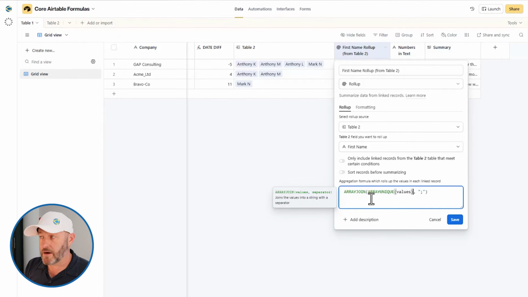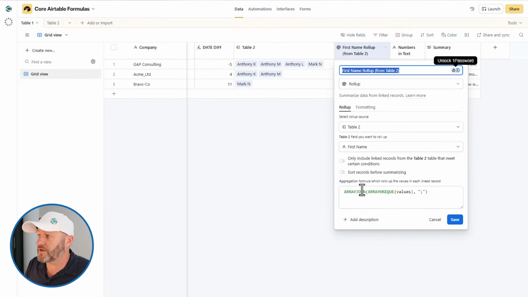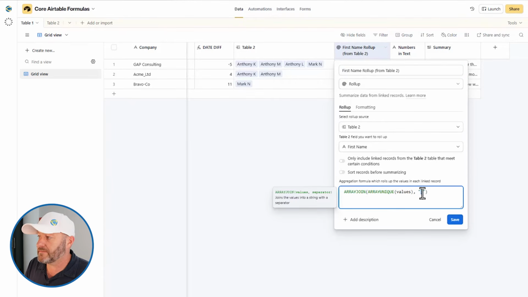So we have an array join on the outside. Then we're looking at an array unique on the inside, taking those values, and in this case, separating them with a semicolon. Now remember before, our names were separated by a comma. So let's go ahead and keep that semicolon just for now and look at the output. So now, in the case where we have more than 1 name, we're separating them by a semicolon and nothing else. Just that. If there's only 1, or if it's the last one in the sequence, then there is no semicolon following it. So this is what the array join does. And if we wanted a space in between our names, we just replace that semicolon with a space.